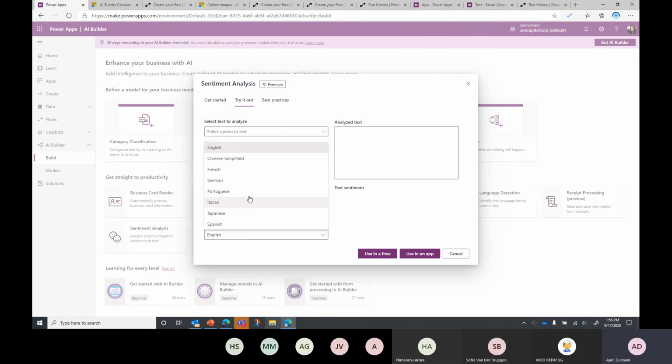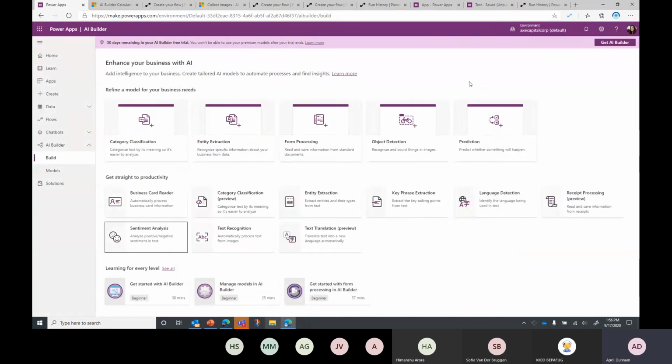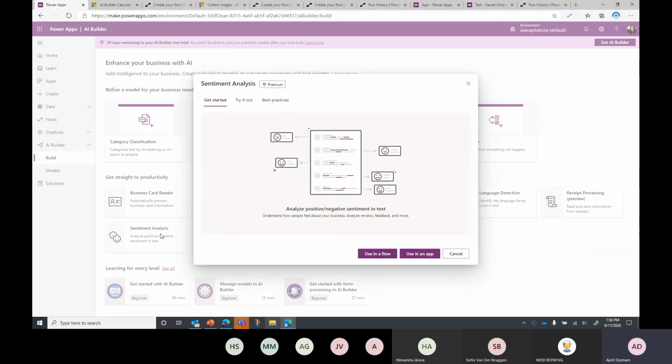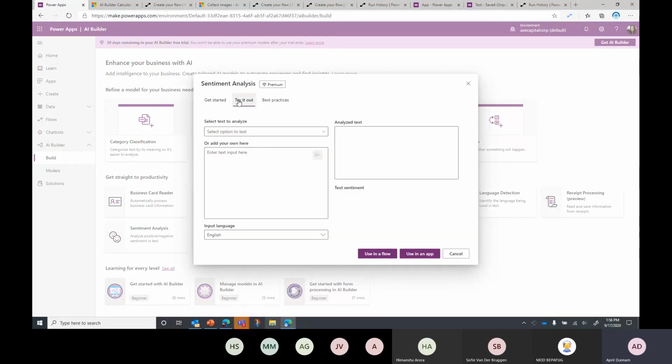Oh, yeah, you have to select your input language, so it doesn't automatically do that. But you could probably use the language detection to first get the language and then pass that into the sentiment analysis. So that's a workaround.